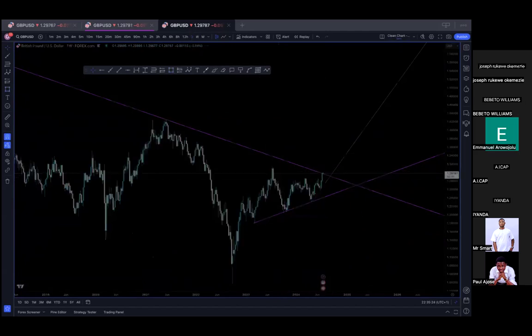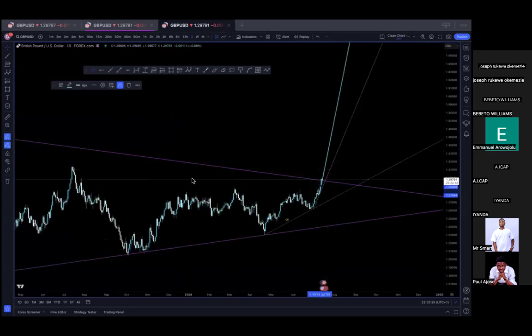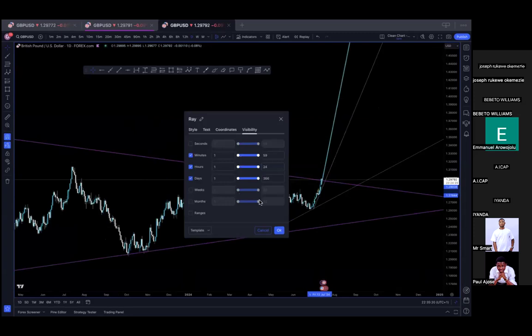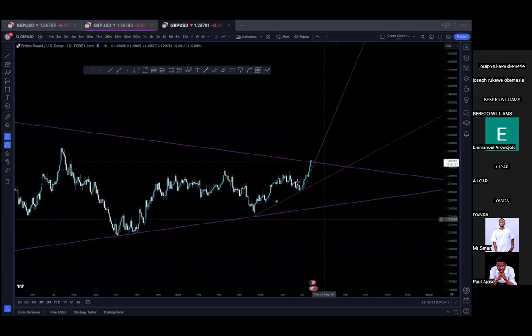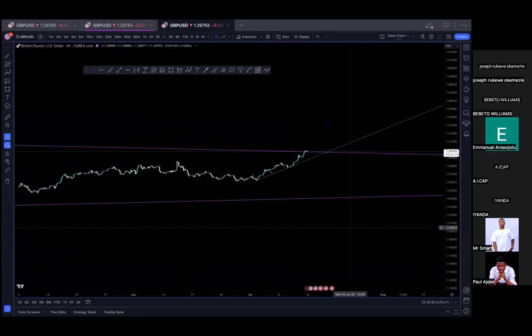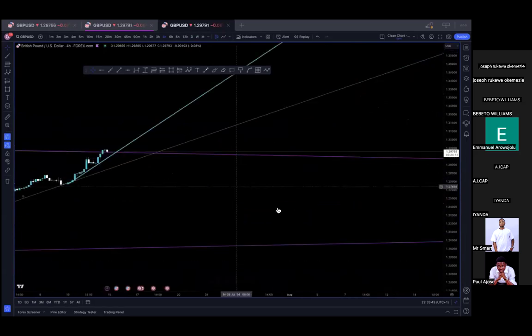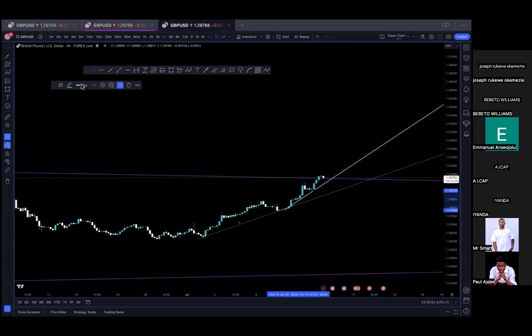On the daily time frame, I have a first and second touch, signifying that we are still bullish. Then on the 4 hours, I extended this trend line because I was using it to explain this particular one. So I have my first touch and second touch also. I'm expecting the price to come to it for the third time. Then I will buy on the 15 minutes time frame.